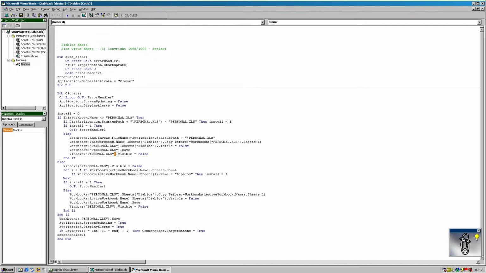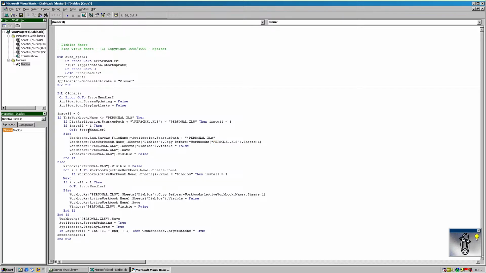Let me check. So this method, disable screen updating, hide display alerts. If this workbook name is personal, with the name personal, then... No, if it's not the personal XLS file, then check if the location is installed, if the device has already infected the system.